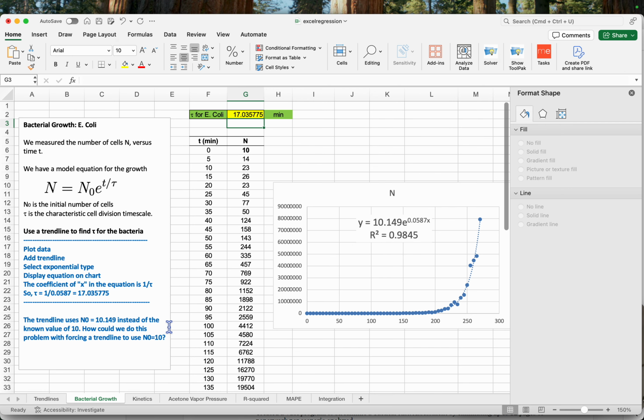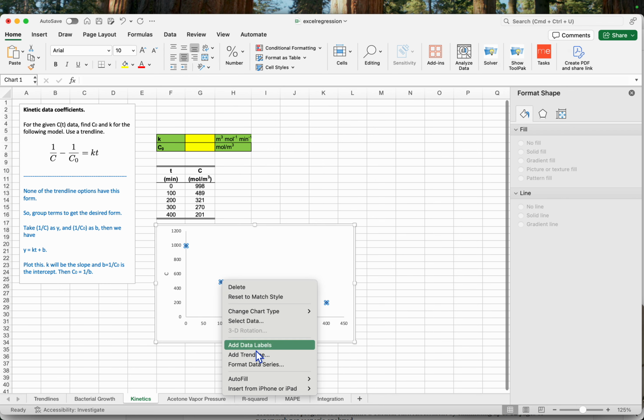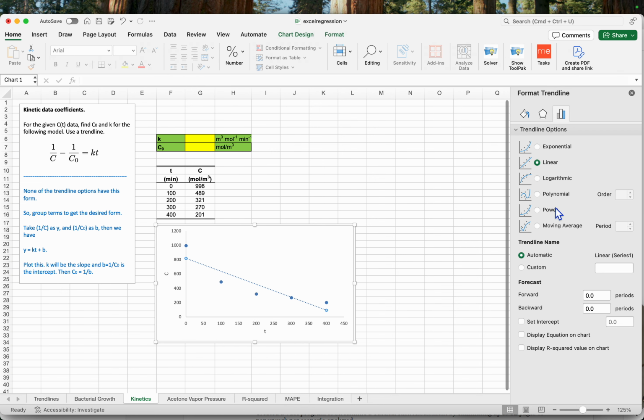Another way to perform regressions is to transform the data. So sometimes you may have something like this, where you have a concentration versus time, and you'd like to fit it to a second order model. Here I've got that shown, and so how am I going to fit this? I don't have a 1 over c kind of relationship, or an inverse relationship, on my trend line menu.